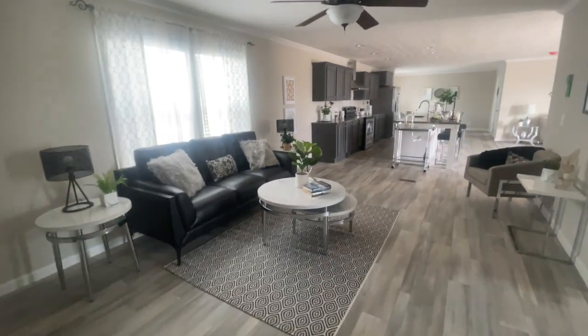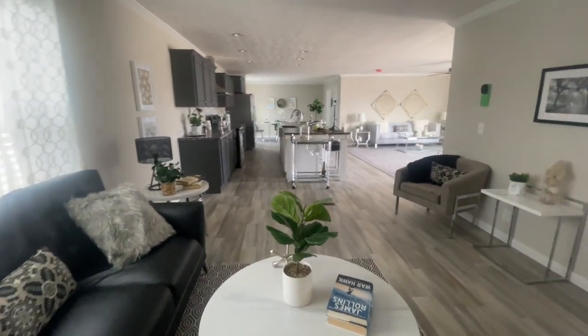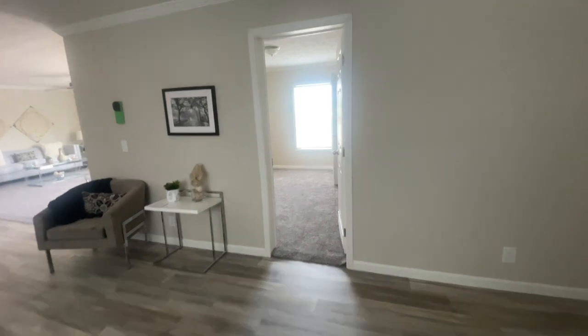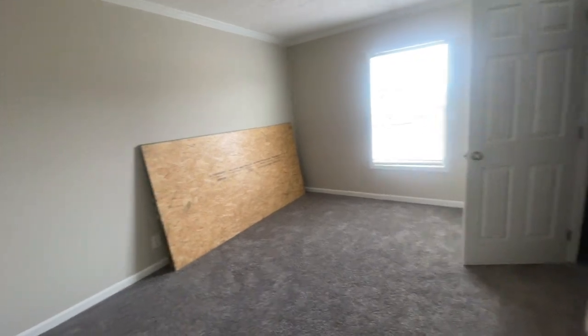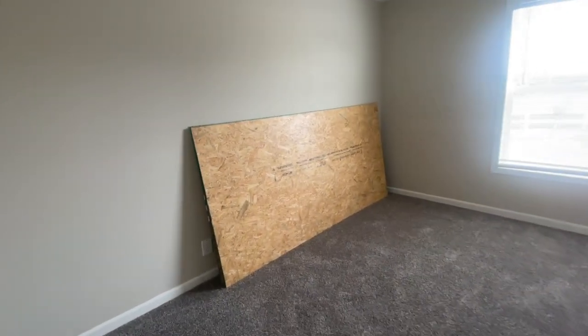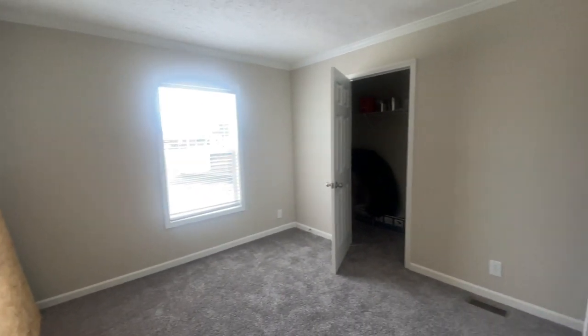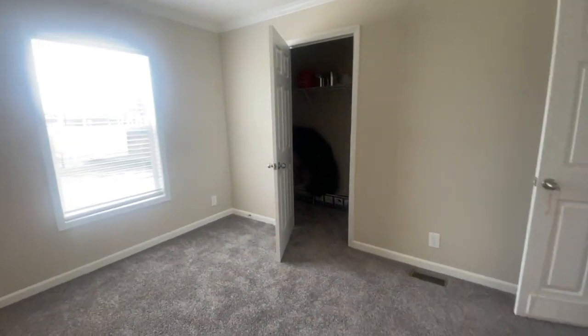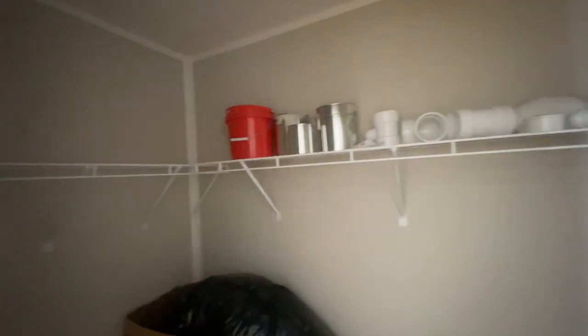This is really a large space — I love the size of this home, so much space to do so much with and to move around in. On this side of the house you have your additional bedrooms. This is additional bedroom number one — a nice size bedroom. In this room you have a walk-in closet, which is really nice. Make sure you have enough shelving space — you can absolutely bring that around to the third wall if you wanted to. I love the room in this closet.